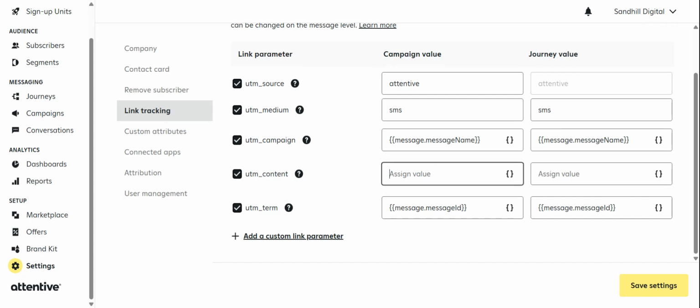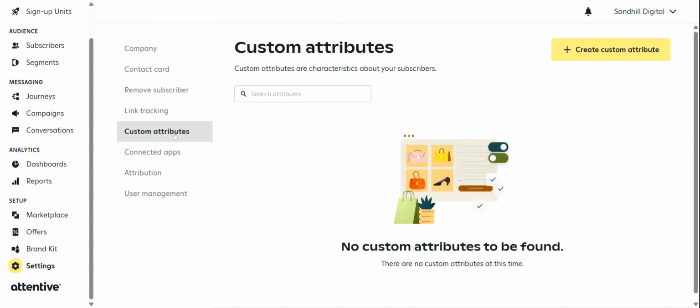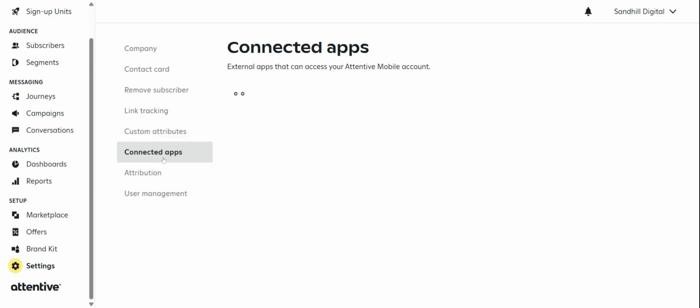There is a value in here I have not placed in here. This is a test account. If you have any questions, just ask us. But I will go ahead and toggle all these on so they can be properly assigned and sorted if you're looking at something like Google Analytics, for instance, or GA4. Custom attributes. This is something I don't really use, to be honest, so I'm going to skip over that. Not familiar with too many people who actually do use that.